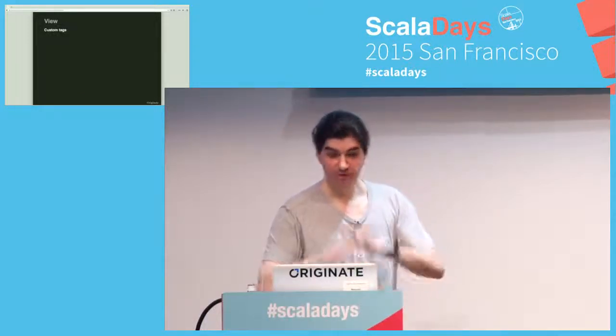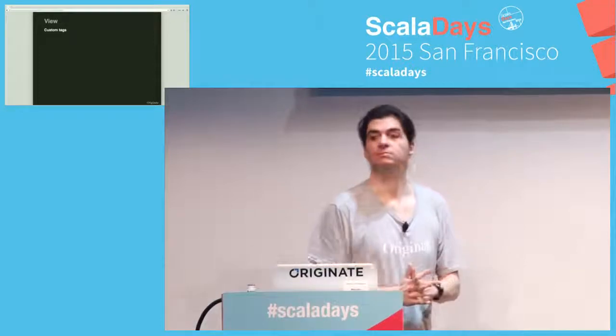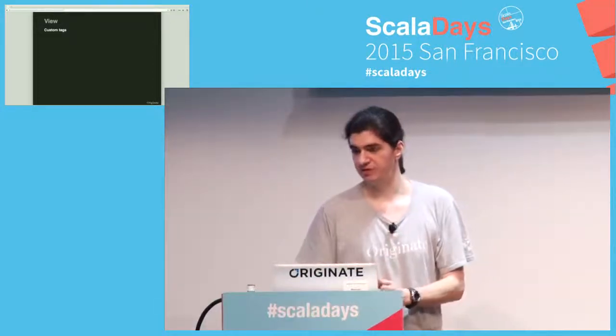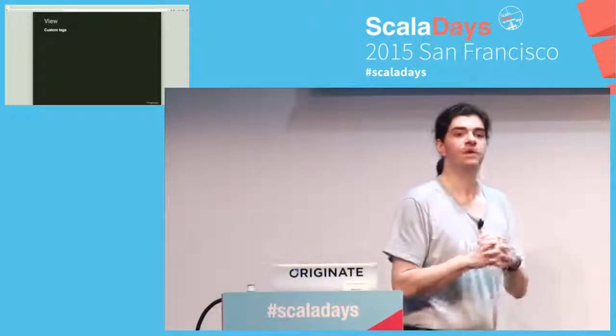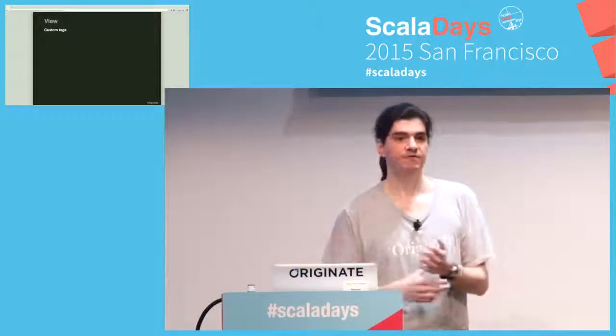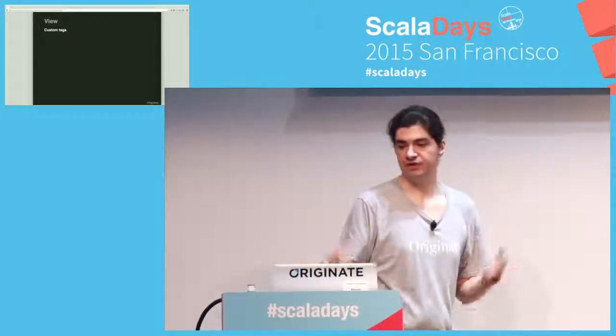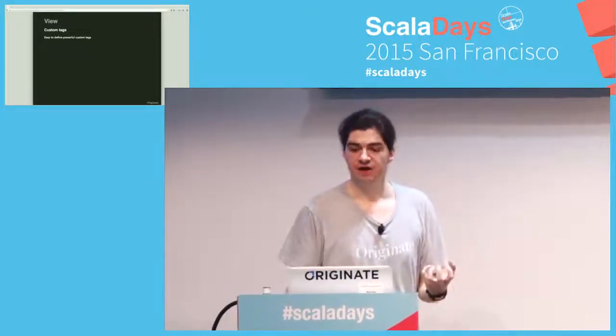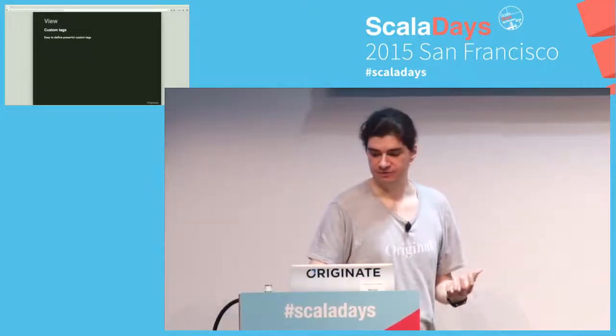So if you do use Twirl, go for it. It's a good thing. Just be aware of the problems that you may face. There's a lot of power that you can extract from the template engine. And my favorite feature after type safety is custom tags, because they are very easy to define and they are very, very powerful.